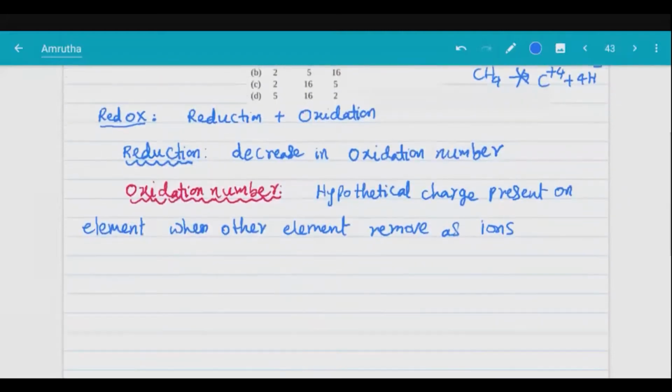So we'll do more examples. Let me give you the same H2O. We are not actually breaking into ions. This is just hypothetical. If I break this bond, H2O will not give H plus readily. The H plus given by H2O is very small. That is why it can't conduct electricity. Everybody knows water is a very poor conductor.